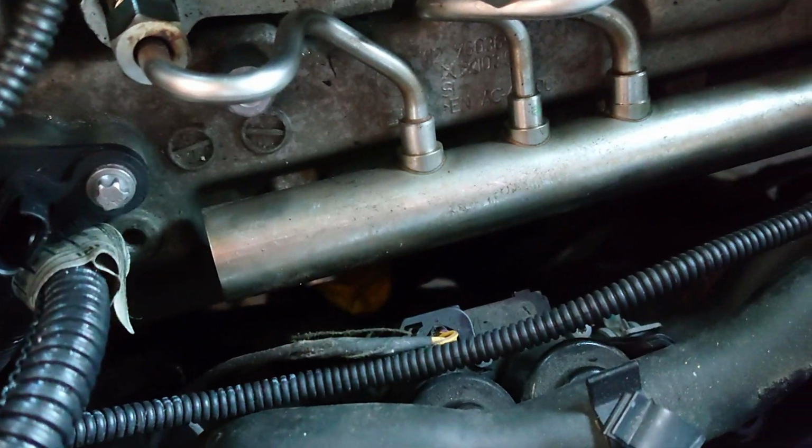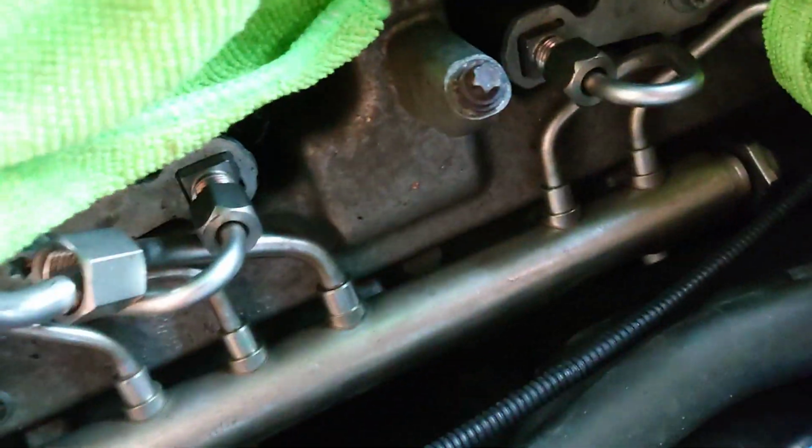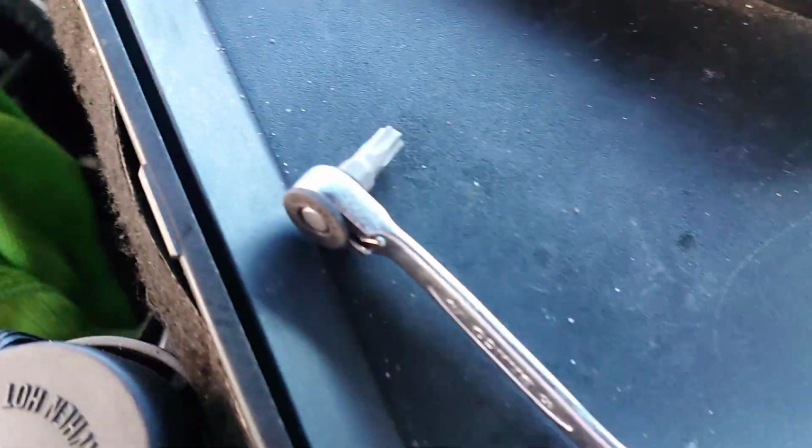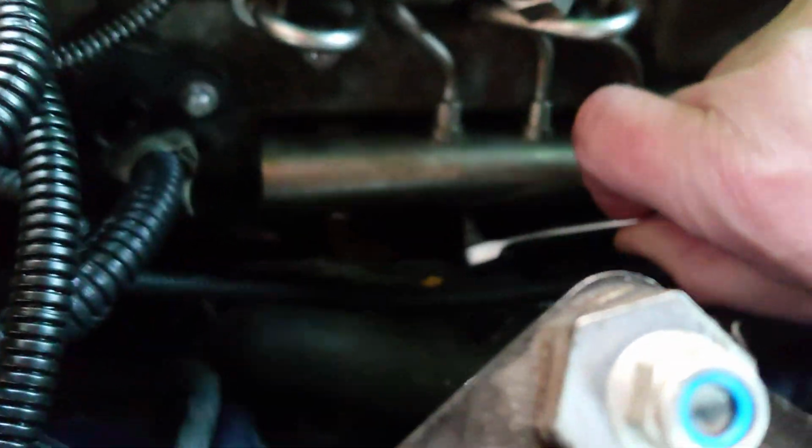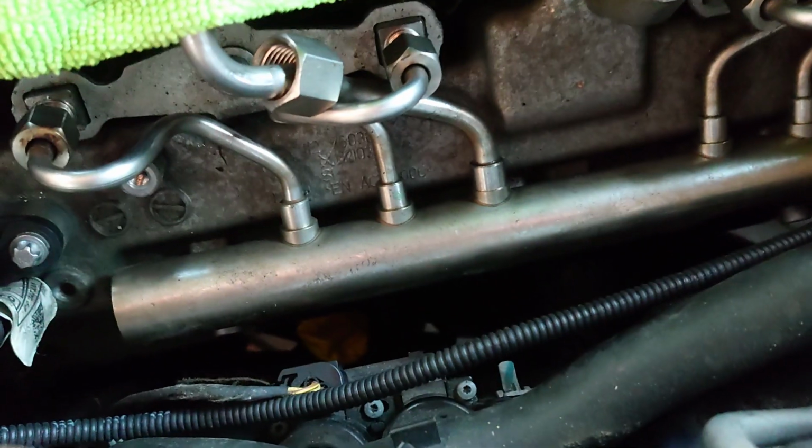So the fuel rail is held on by three little bolts, but as you can see, the space is incredibly tight, and there's no way you're going to get anything meaningful down there. So I bought this tiny little set, and it's like a quarter inch drive bit that you can put the torx bits into, which fits nicely in the gap, and all you've got to do is crack them off, and then you can weave them out with your fingers, which is handy. So let's get this out.